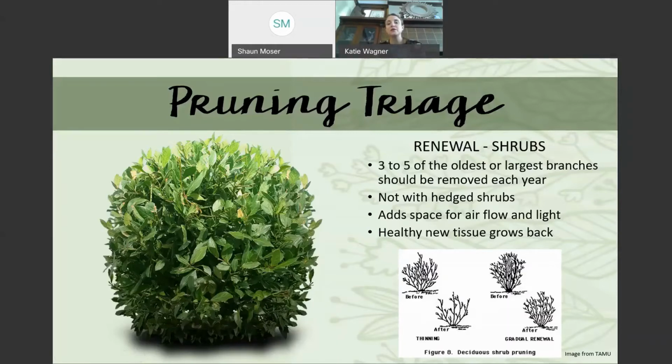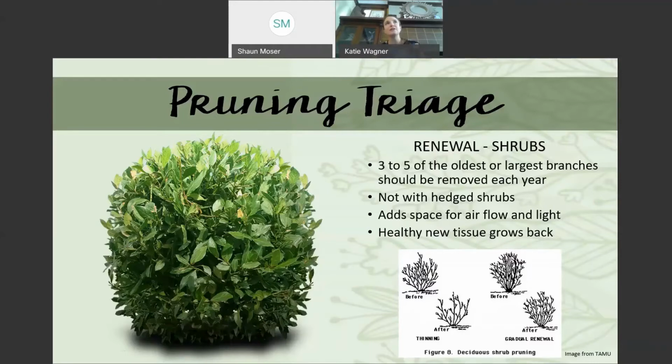So this is one of those where you have to strategize, and you have to hold back a little bit and have a little bit of self-restraint. If you have a plant that's really big that's gotten out of control, this may take you 2, 3, even 4 years to really get to all of those larger and older branches. But you select which ones you want to take each year, and you keep chipping away at it, and eventually you will get there. So hopefully that made sense. If it didn't, I can answer any questions on that, but renewal pruning is a really great way.